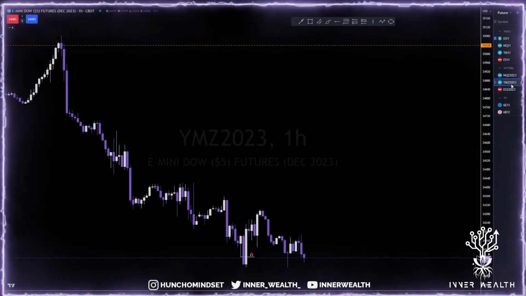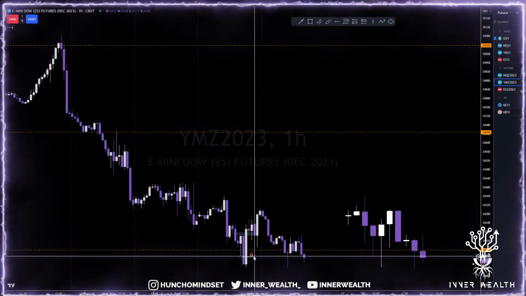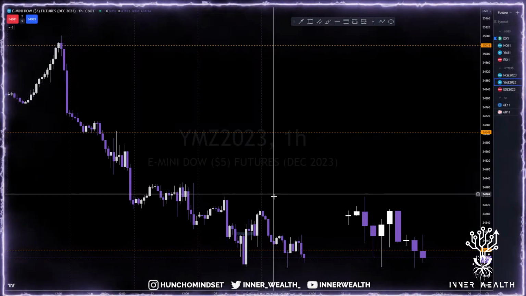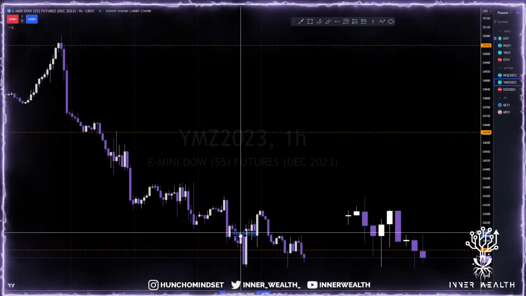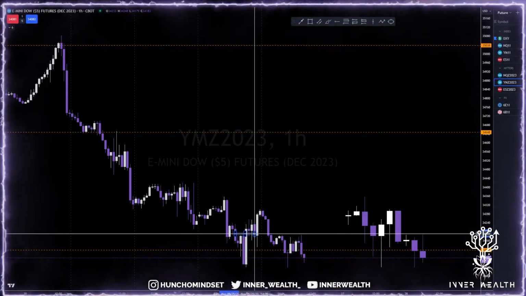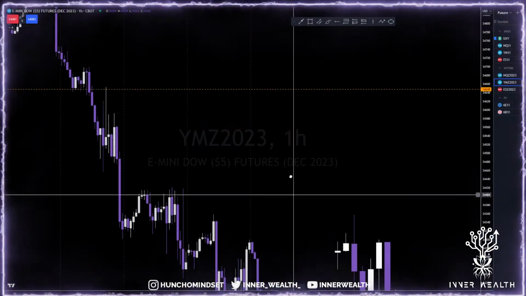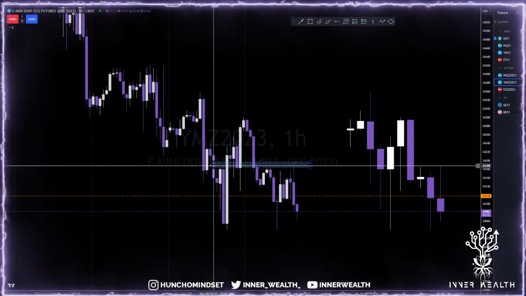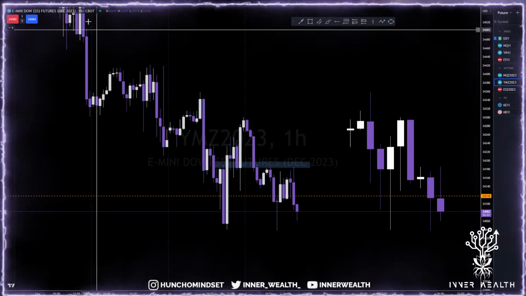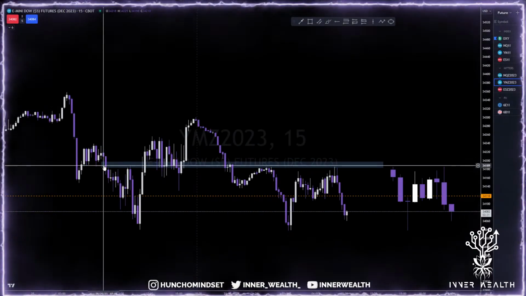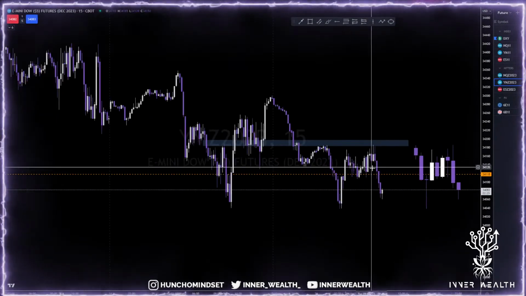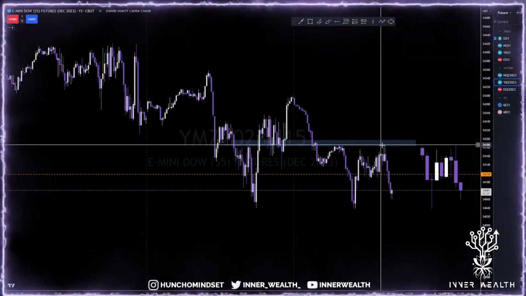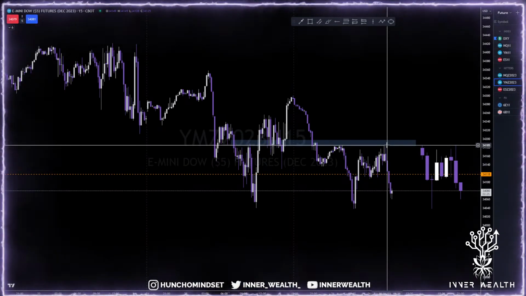But I'm gonna go over to Dow. Dow in my eyes looked a little bit more attractive. Look at these imbalances kind of playing out the next day. This was a 15-minute imbalance somewhere over here. This nice 15-minute imbalance ended up being the level of resistance for price today.